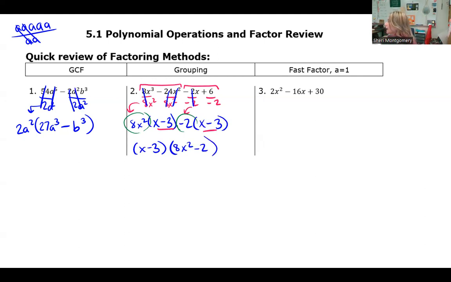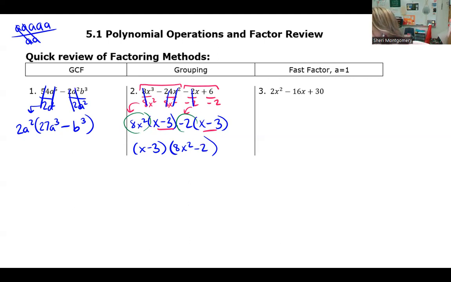Holy moly. I forgot, but that's okay. Sometimes we'll do this. Always want to double check and see, is that as simplified as I can get? So when I look at x minus 3, can that be reduced anymore by a GCF? No. What about here? Is there anything in common? 8 and 2, can I pull out a GCF there? What? I can pull a 2 out of both of those. So I have one more step.